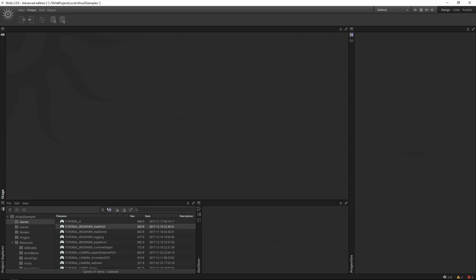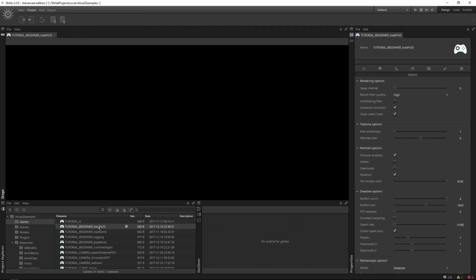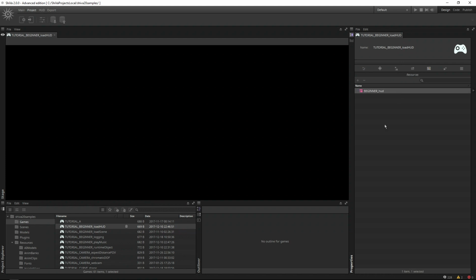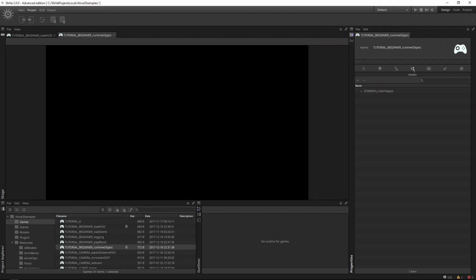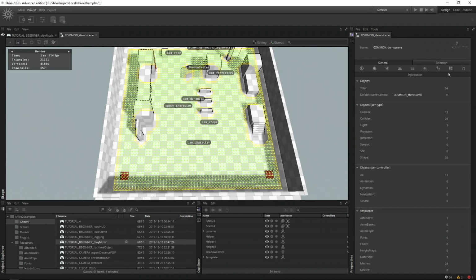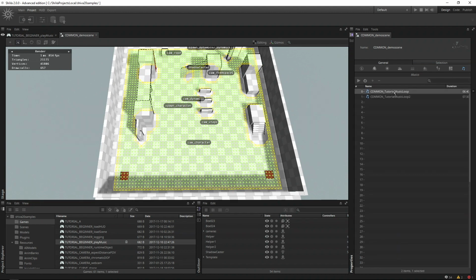The other beginner samples are structured similarly. The HUD sample, for instance, loads a 2D UI, which has to be referenced in the Resource tab of your game. The Runtime Model sample creates a model in the scene from a model which has been referenced in the game's Model tab. Music is not played from the game file references, but from a list that is attached directly to the scene. To review all music files in a scene, go to the Scene's Global tab and click on the Music icon.